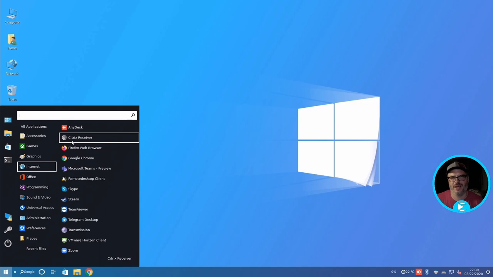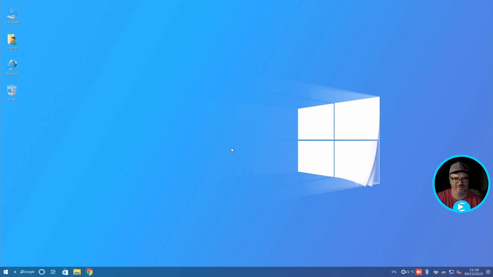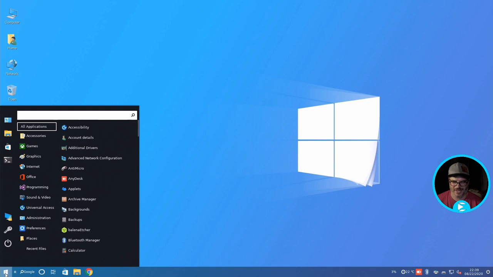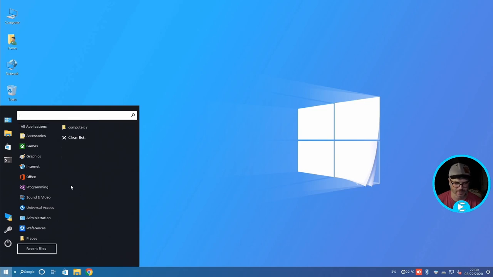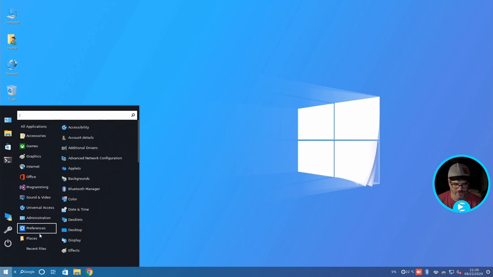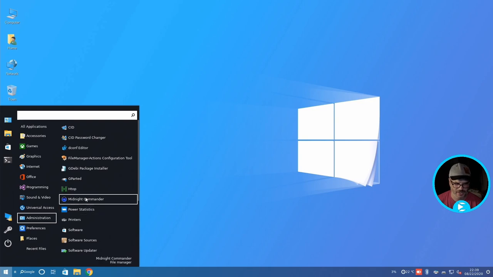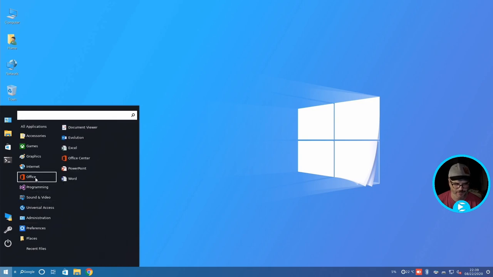I use VDI at my work and I access my virtual desktop through Citrix Receiver. So for me, this is set up out of the box. You also have Skype, Microsoft Teams is in here, and they even have the Zoom client. So this basically has just about everything that you're gonna need out of the box. Now, like I said, there is a ton of stuff in here and you may not want everything that's in here. So let's find an application that we don't want.